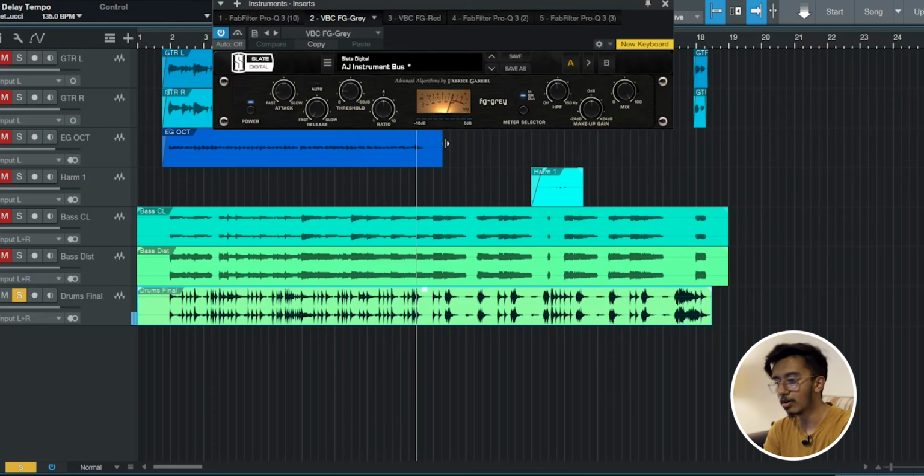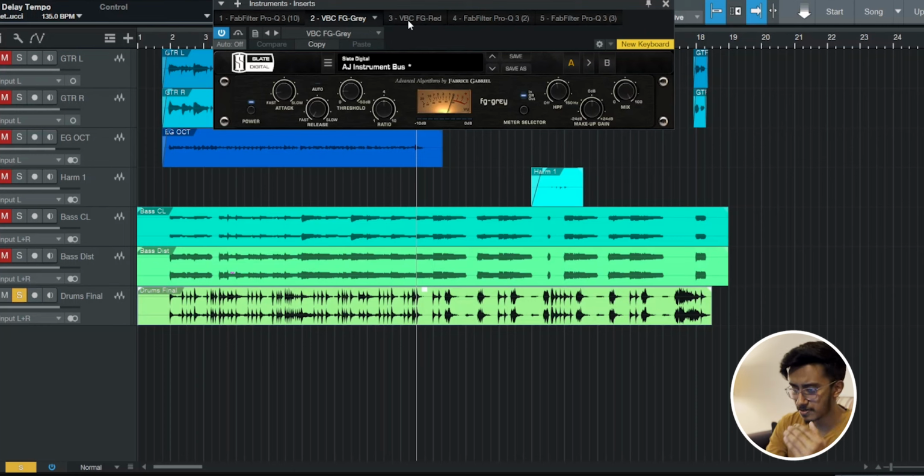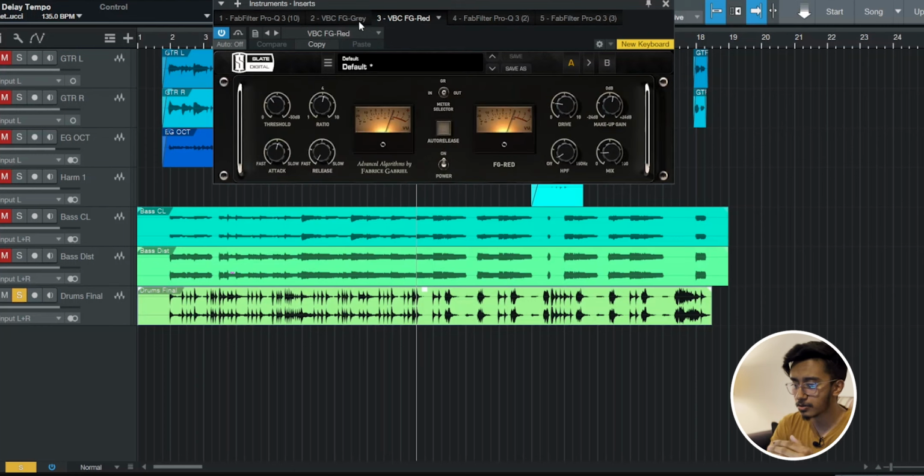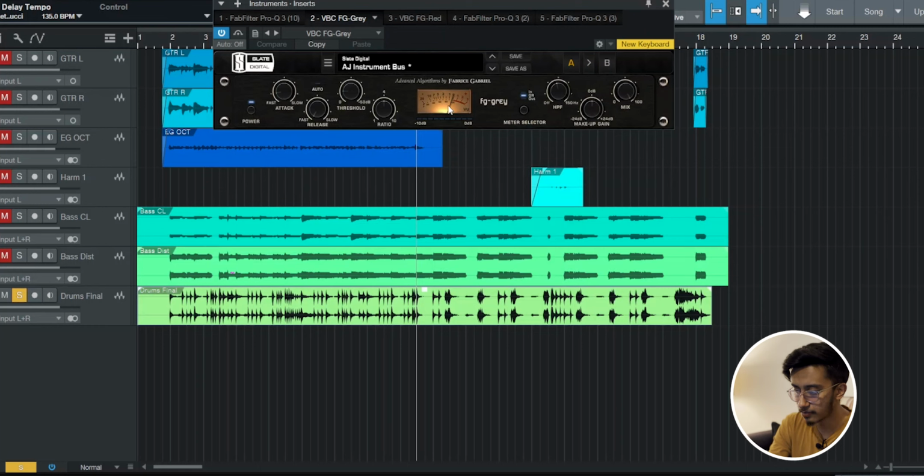See, it's activating on the kick, and it is compressing a little bit of the other signals as well, but it is heavily compressing the snare. What this basically does is that if you turn it off, the snare becomes quite jumpy and it does not sit well in the mix. But once you turn this compressor on with these settings, it sits quite well.